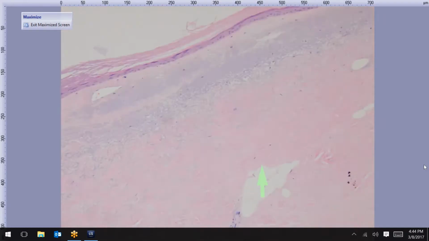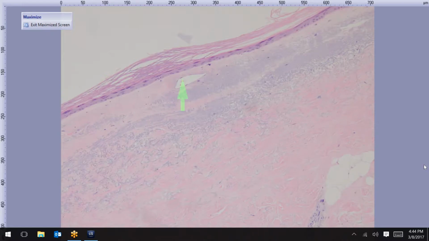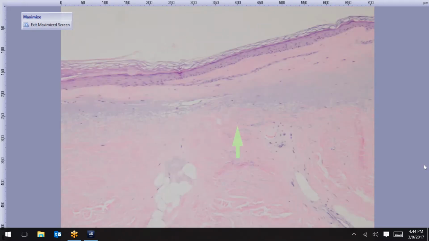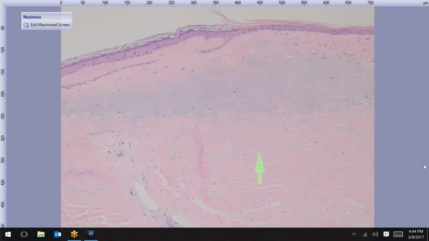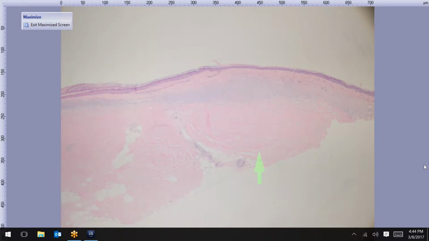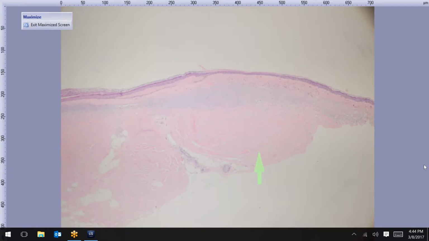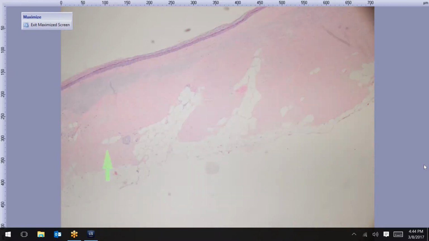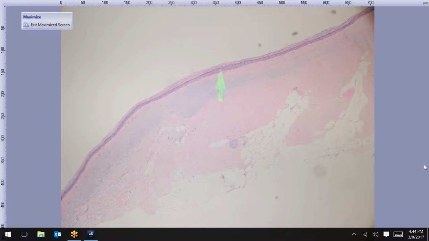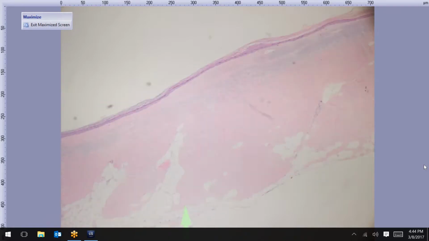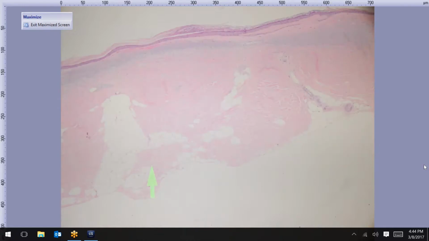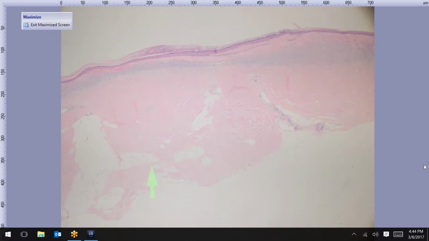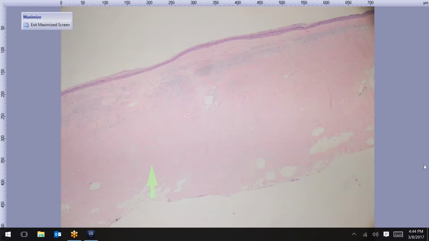You also will get some telangiectasias, which you can also get in LSEA. And then there's a variability. So the radiation hits the area and it causes these variable areas where it's more sclerotic in some areas. You have a little bit of solar elastosis that's being preserved and didn't become sclerotic. You got a little fat herniation through here. But the main thing really, no appendages, pan-dermal sclerosis. So this is chronic radiation dermatitis.